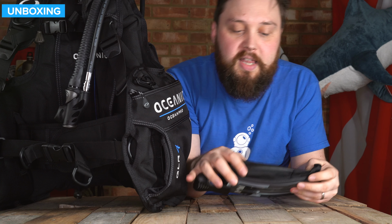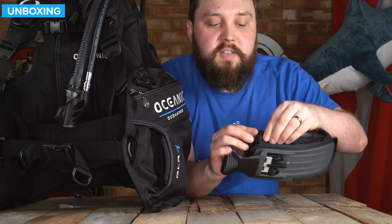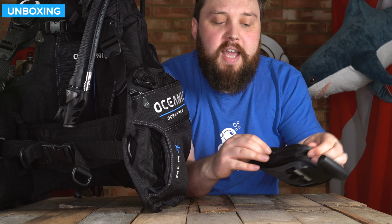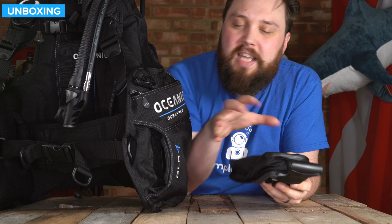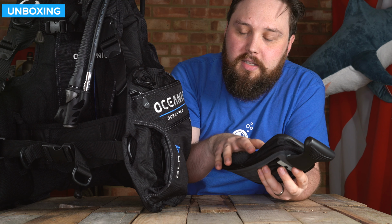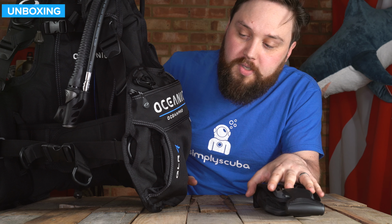Zipper it closed, and this zipper actually almost seals itself. Because if you're just using raw lead, that can start to leach out into the water, which we don't really want. So that actually helps to contain it inside of the pouch itself and stops it from leaching out into the water.